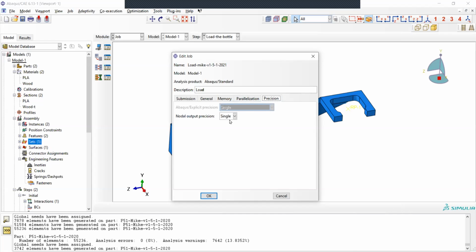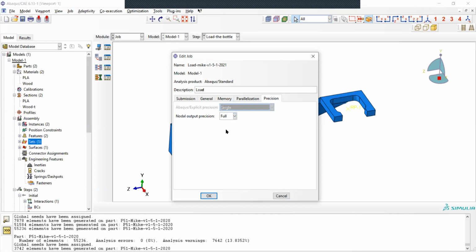But what's important is precision. By default, it is single, and this runs very quick. But when you have results and your simulation is okay, and you want more accurate data, you should copy the job, switch to full, and run it again. And full just means how many digits after the comma when it's calculating. Single precision will ignore some of those fractions.